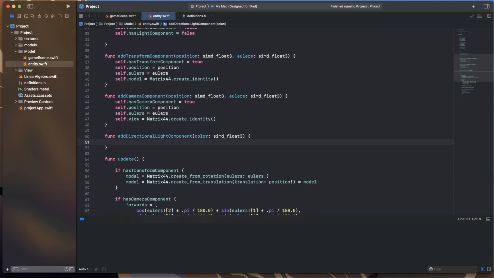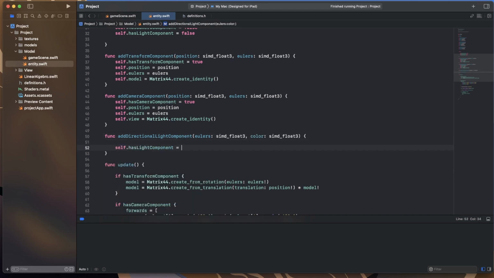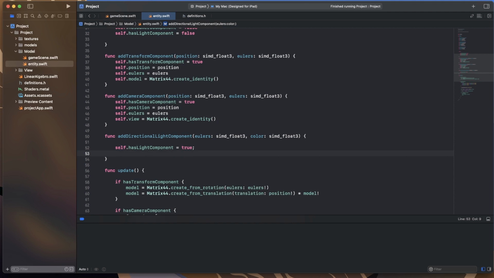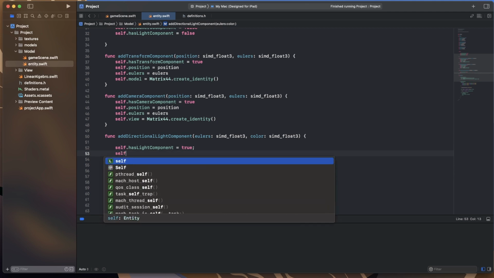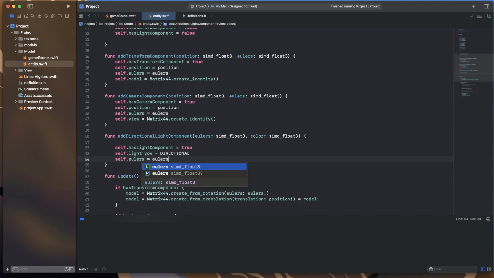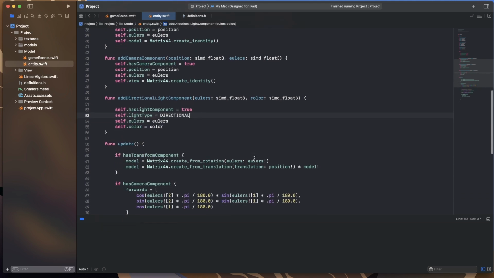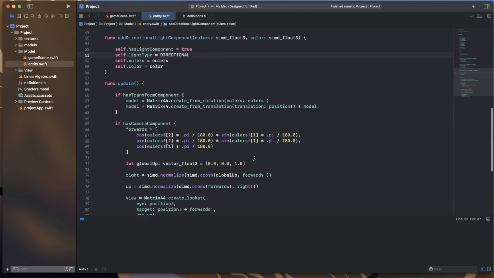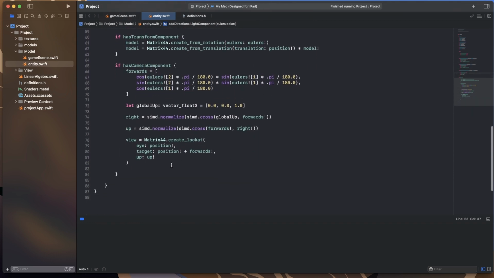What we'll do is we will set a few things. Yes, for directional light, we want the color. We also want the Eulers. Okay, so just indicate that. Say we've got a directional light. Okay, great.